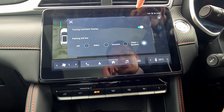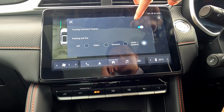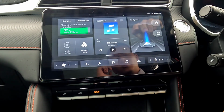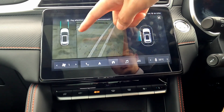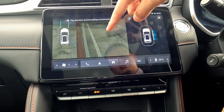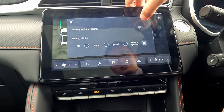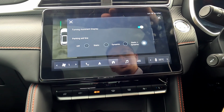And then we also have the setting menu. In the setting menu, we have the turning assistant display. So press this to off, press this to on. What that means is when we are in stop-start traffic or when we are in drive, you turn the indicator on the left, that shows your 360 along with the left camera, or turn it to the right, that shows your 360 along with your right camera. But if you don't want it, go into the 360, press the setting menu and disengage this if you don't like it. Basically, I'll leave it on just for now. That's the default setting, by the way.